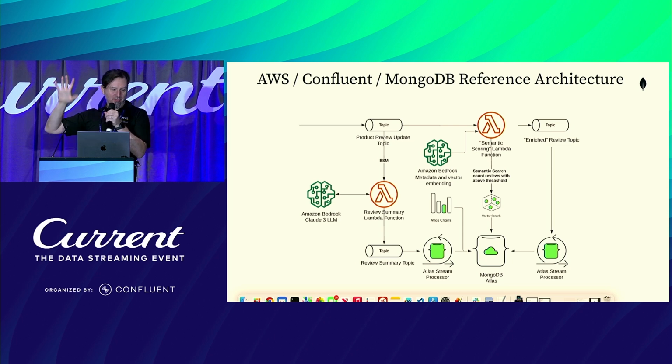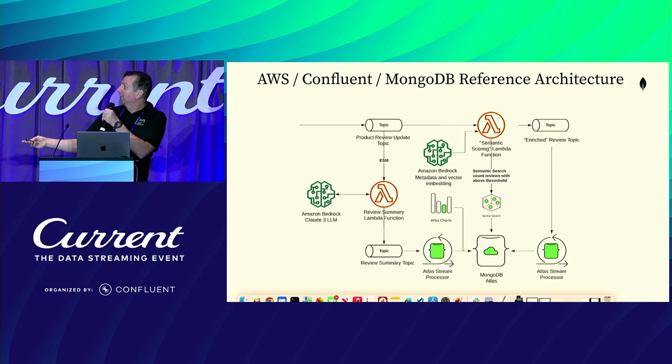And then on the right-hand side, that's actually where I worked. We have two more ways to catch the reviews that we think are fraudulent. So first, is there a laser here? Yeah, I think there is. First way, we try to come up with what we call a semantic score. So basically, this Lambda function is configured to have a trigger. When data arrives on this topic, the Lambda function is triggered. And what the Lambda function does, it converts the text of the review into embeddings. Who knows what embeddings are?